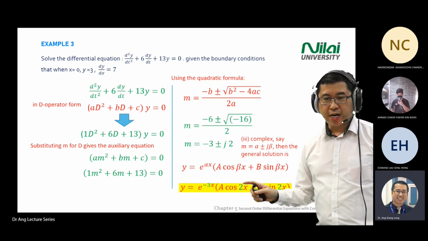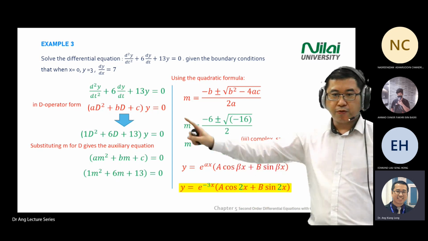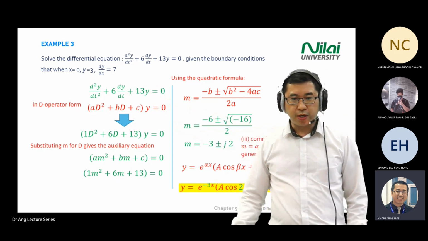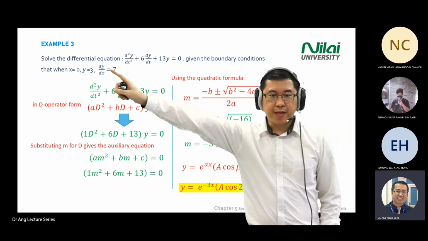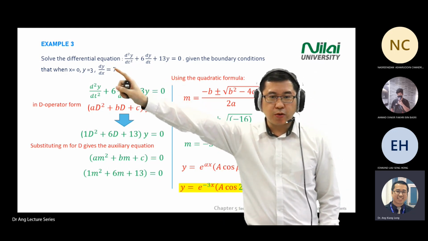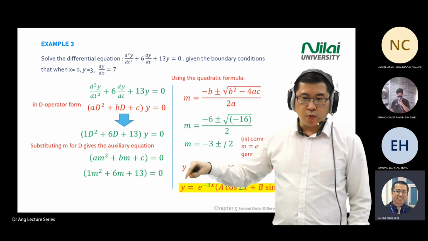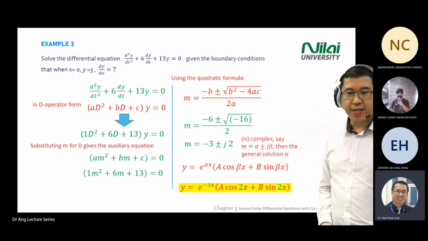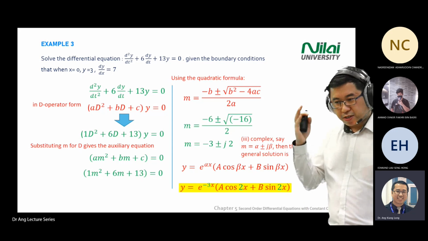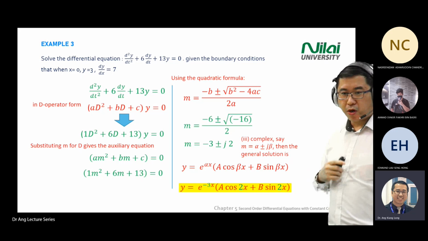Next, you need to ask yourself how to get A and B from the last part of the question. It gives you what is X, what is Y, and there's a purpose why it purposely mentioned dy, dx. It wants you to differentiate the y equation of this one. You substitute inside, you get your A, you get your B. Okay, that is the general steps, how you solve homogeneous equation. Always the same.